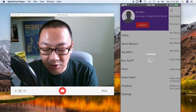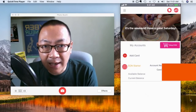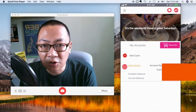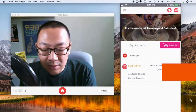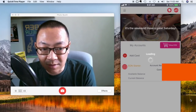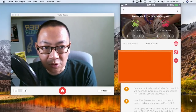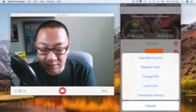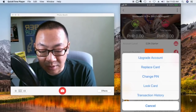Now there are other features. We go back to the home screen, and let's say you lost the EON card and you're worried, you want to have it blocked temporarily. You just go to the home page and tap the card, the EON starter card, that's what I have right now. You see the 3 dots on the upper right. There are selections here, so you can replace a card if you lost it, you can also change PIN, and lock card.